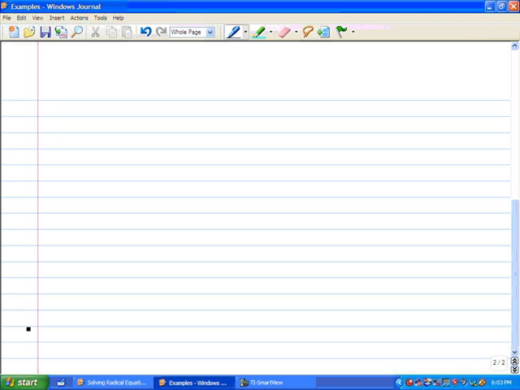Let's take a look at the square root of 4x minus 5 set equal to the square root of x plus 9. Now this one's a little bit different in that you have a square root on each side. In other words, more than one square root. And that's not going to be a problem, because they are both isolated. There are no like terms to combine, so I can go ahead and square.